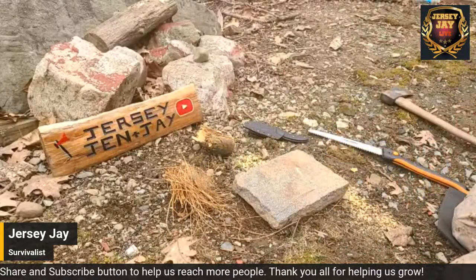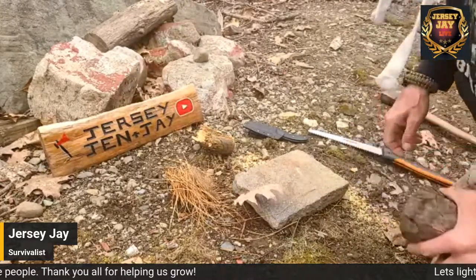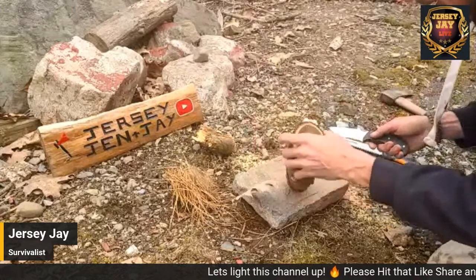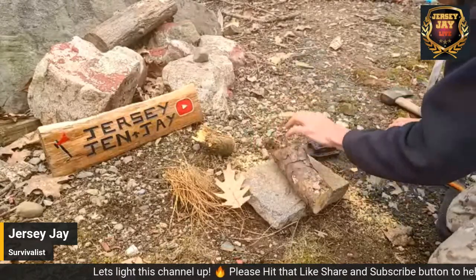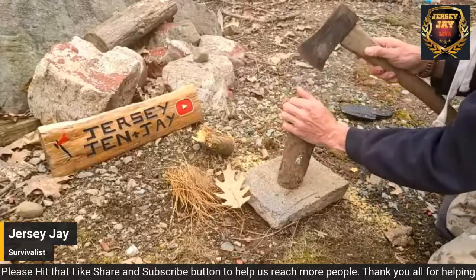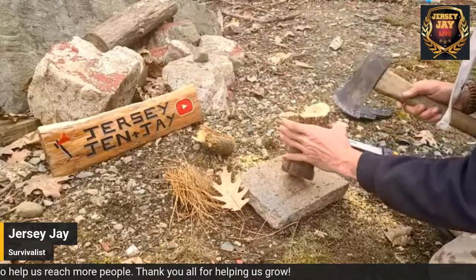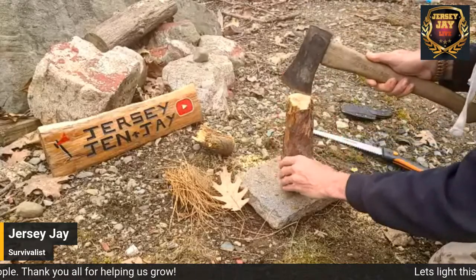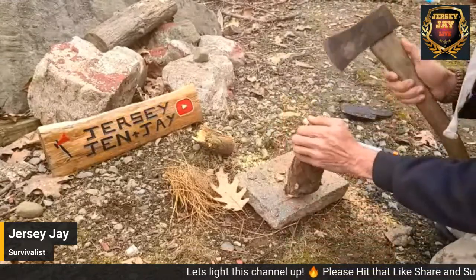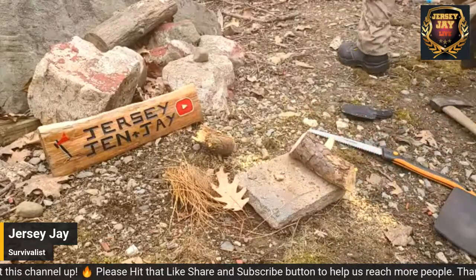Let me get a little piece of wood to use as like a knocker. Let's see. Try it like this first. See if I can't skim the side off of this guy. It's not going to work like that. So I'm trying to just get the bark off on a square, but I'm going to have to get a stick here. This will work.